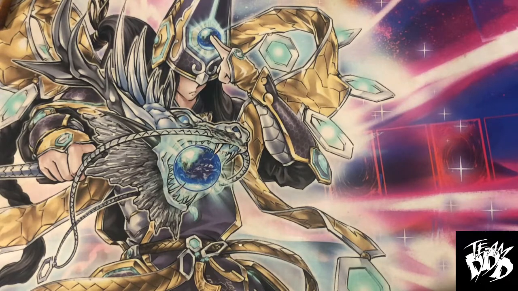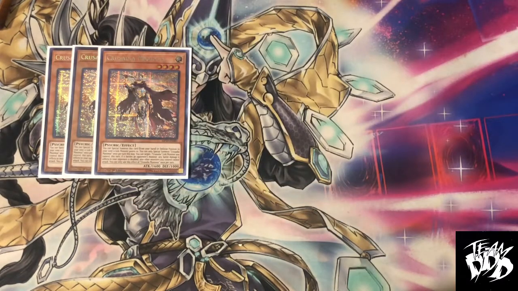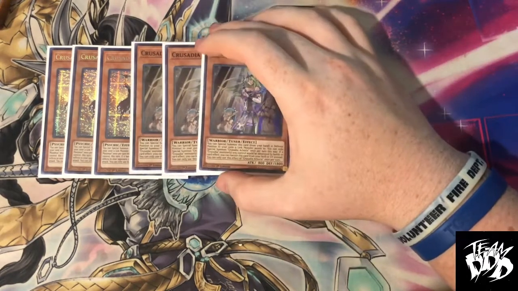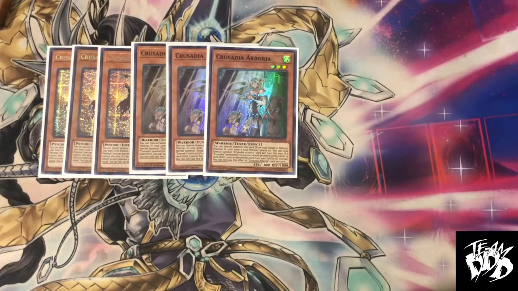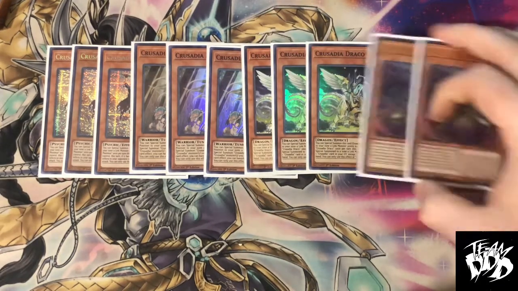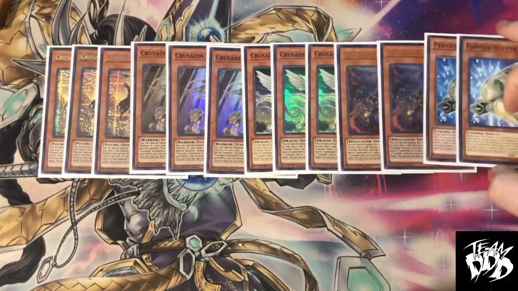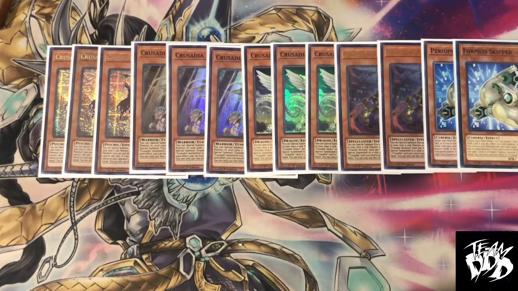Starting off, a lot of it's going to be very standard, and it's going to be 3 Maximus, 3 of my original waifu, fun fact, Arborea, 3 Draco, 2 Reclesia, and 2 Skipper.